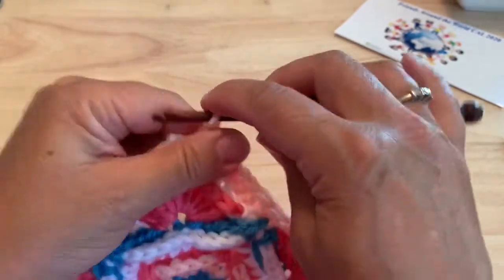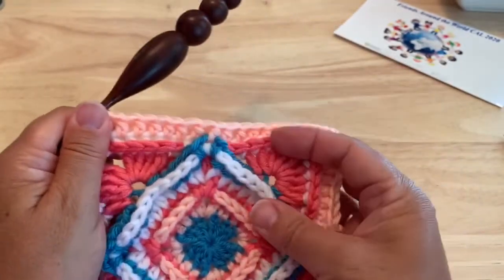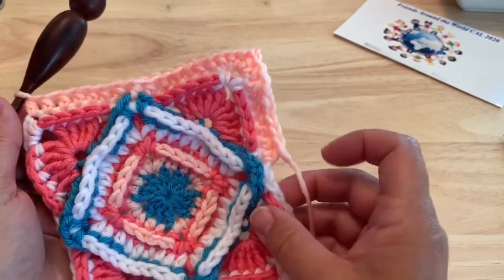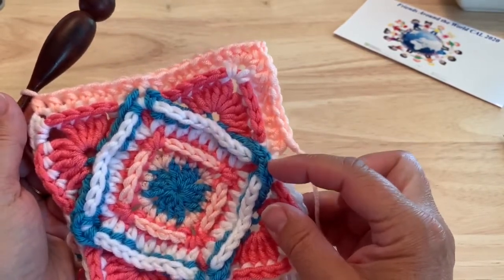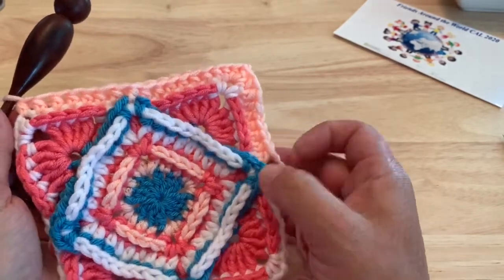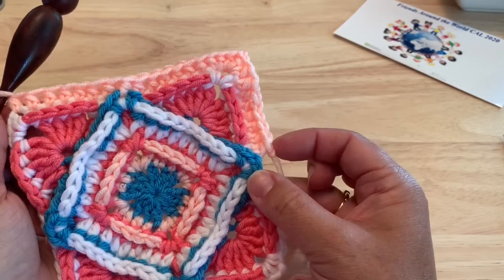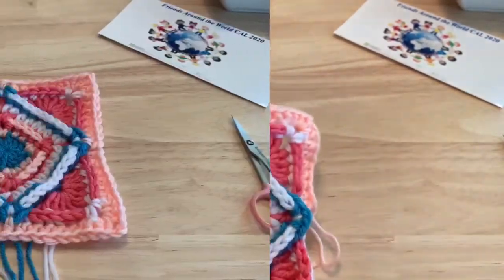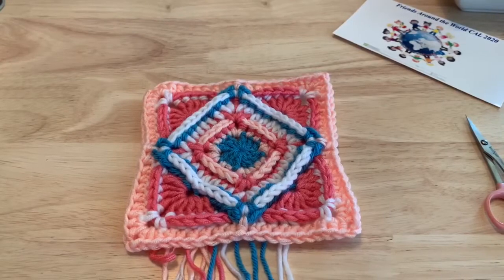And ready to work the corner again. So we'll repeat that around on the last repeat. Our final stitch will be the one that's made into that center stitch and the chain 2 from round 5. And then join with the needle join and fasten off. 76 half double crochet and 4 chain 1 spaces.